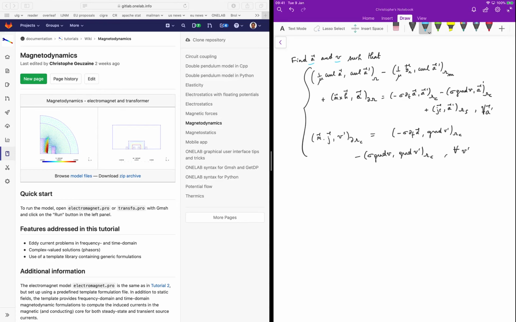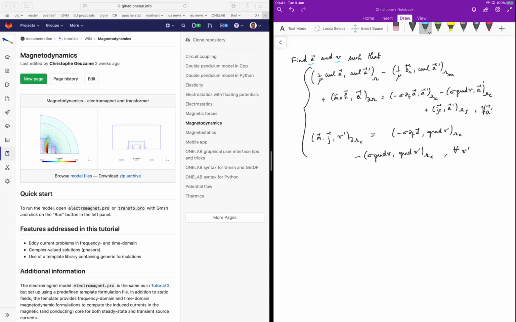If you remember what we did, we derived this formulation in a very general setting, so in 3 dimensions. And in addition to deriving the weak form, we also thought about how to couple it with global quantities. So in our case, for magnetodynamics, currents, so current intensities, the global current, and then the global voltage. The way we did that was very similar to the way we did it for electrostatics or electrokinetics or magnetostatics. We assumed for magnetodynamics that we had electrodes on which we would have a constant scalar potential V.